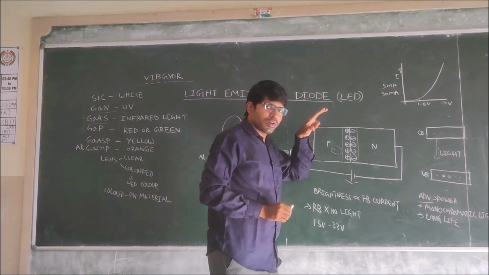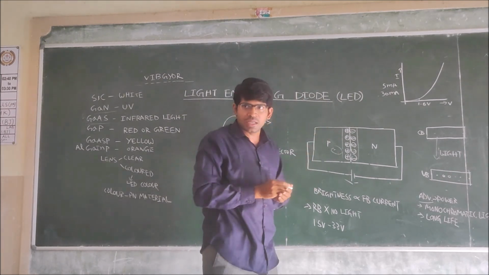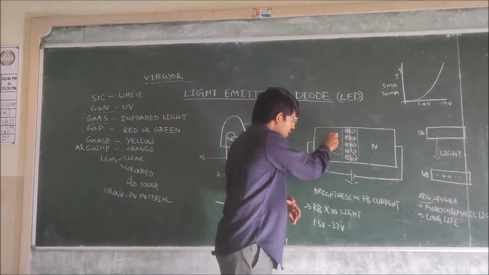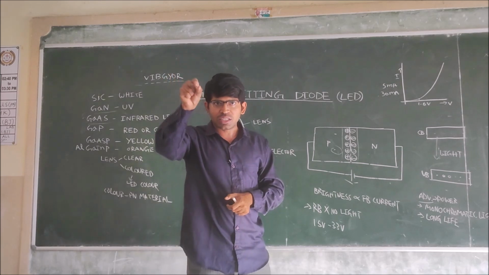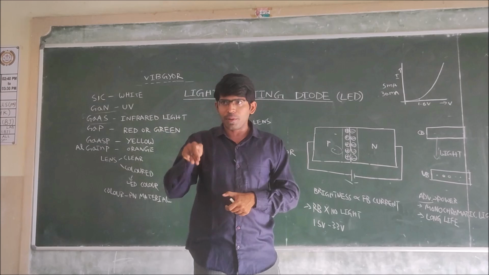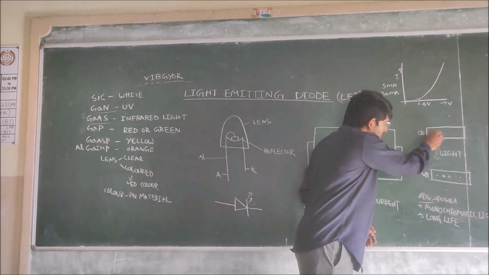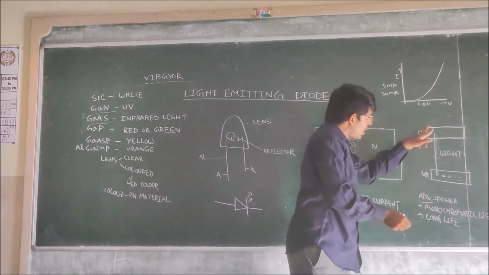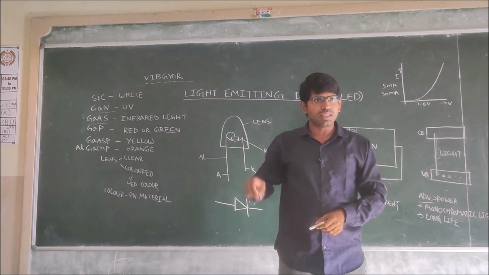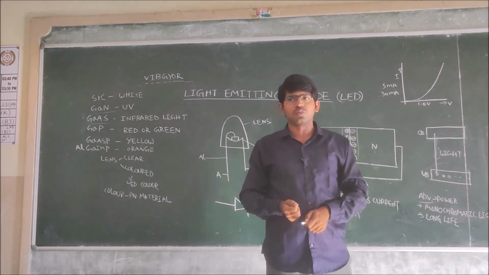When electrons are moving from N to P region, these electrons in the P region are trying to recombine with the holes. These electrons are free electrons, but now these electrons are going again into the covalent bonds. So again they are becoming bounded electrons. So these electrons in the conduction band are moving to the valence band by releasing the energy. This energy is nothing but the light. That is what we are seeing in our homes.